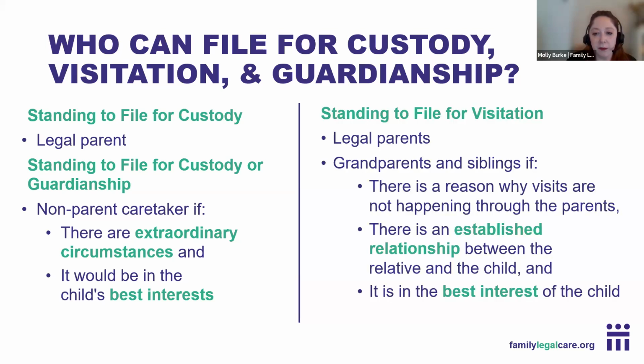And visitation, who can file for visitation? Any legal parent, again, any grandparent or sibling. For a grandparent and child sibling, it is more limited, and the court is going to look to see three things. First, if there's a reason why the visitations are not happening through the parents. Second, that there's an established relationship between the relative and the child. And third, they're always going to look to make sure that it's in the best interest of the child to have this visitation with this relative.